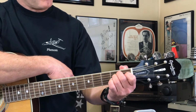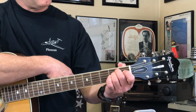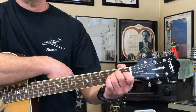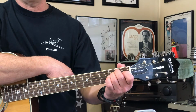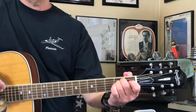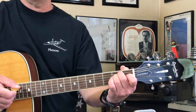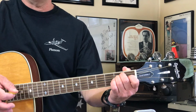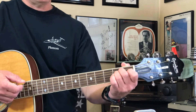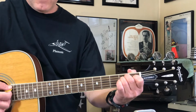Can you see that? So it's going to go on the fourth string at the second fret, and that's all you need to do. So that is the shape or how you play an E minor chord. Now the other strings, we're just going to let them ring out loud and clear. So we call that an open string if we don't put our fingers on it. And you're going to strum with your pick down toward the floor.